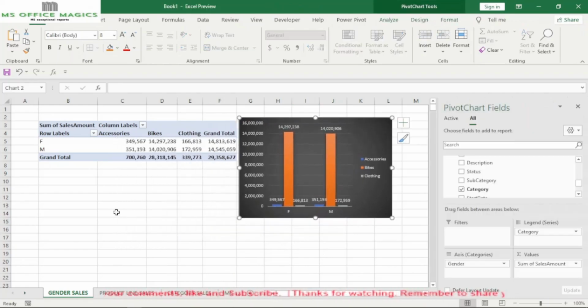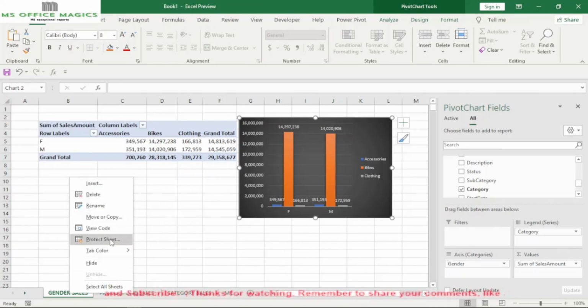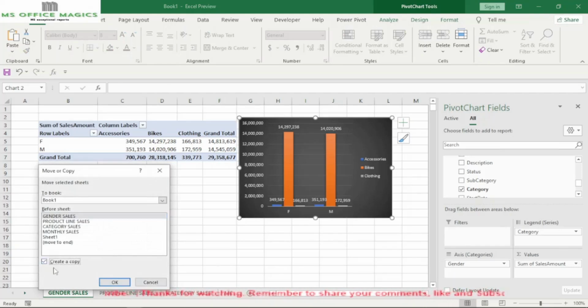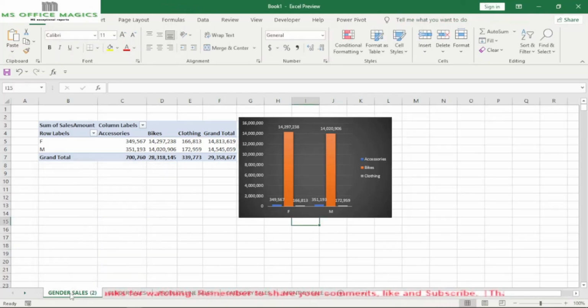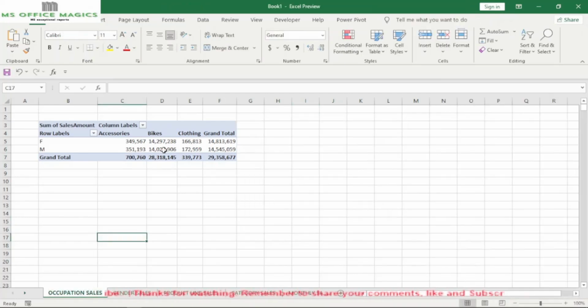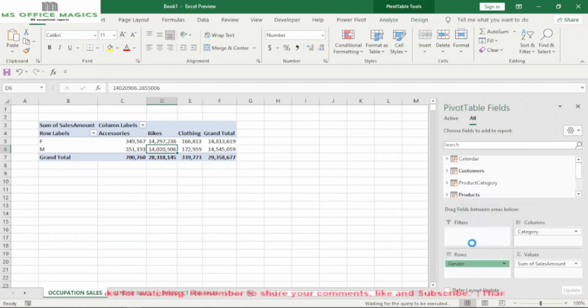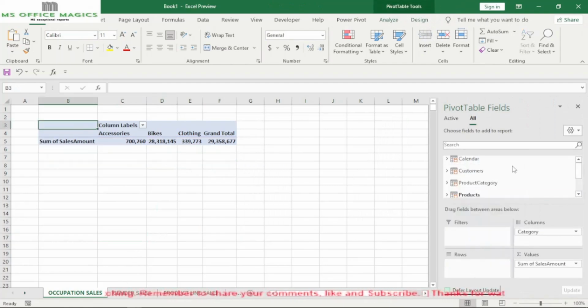Then next we'll do occupation cells. Occupation, you go to customers, then choose occupation field.